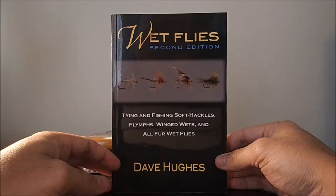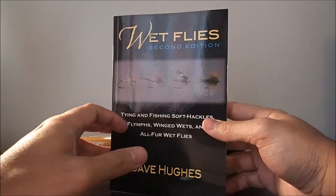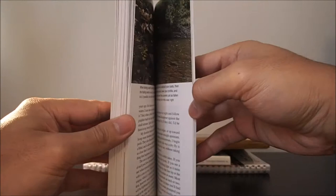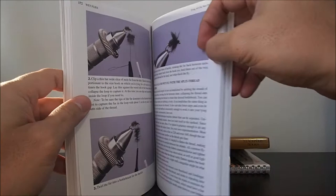Wet flies has probably become my favorite form of fly fishing. The book touches on two areas: the various kinds of wet flies and how to tie them. It gives great information on fly tying and it pretty much got me started tying my own flies. It has great step-by-step instructions for tying various flies — lots of them. Half the book is probably just flies and how to tie them.